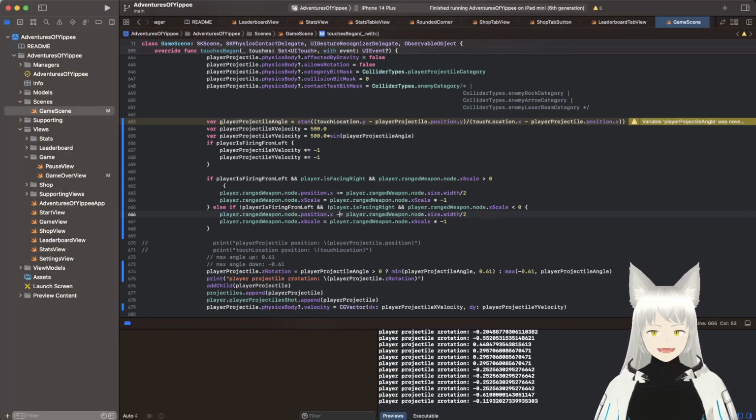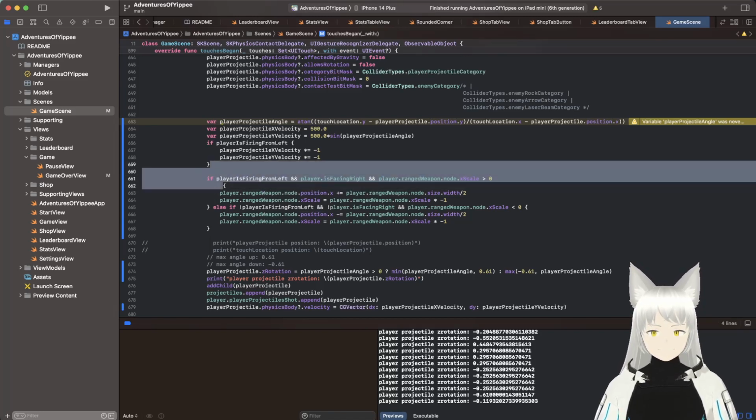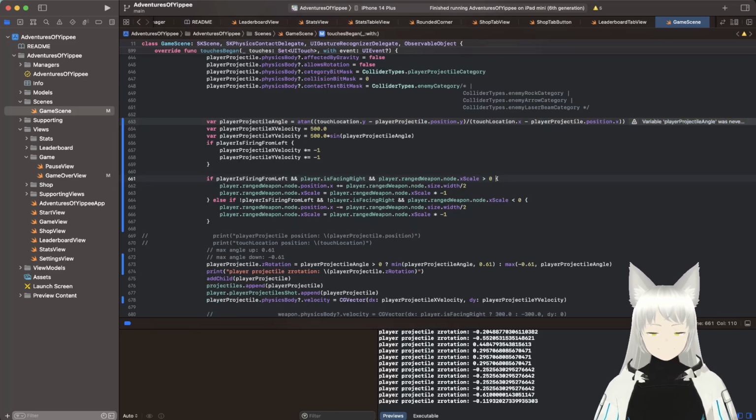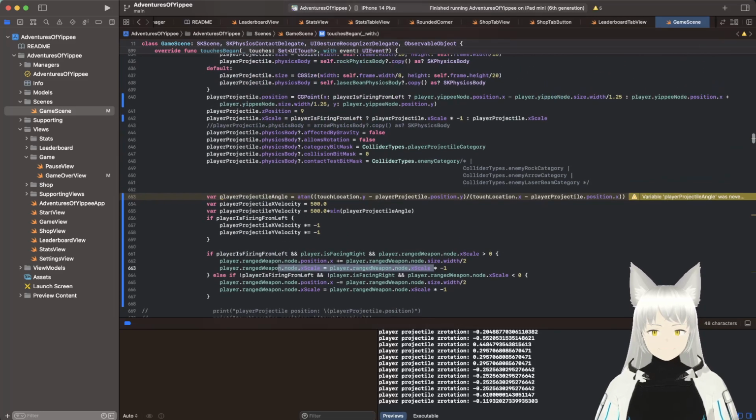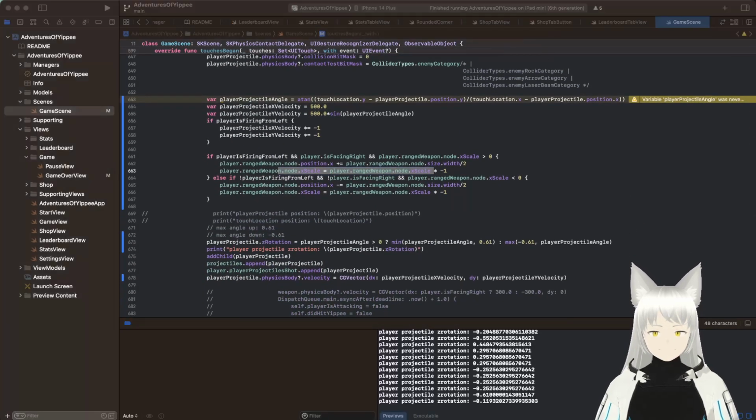So I think this offset is probably not right. So if we're facing right, we want to move the weapon left. That's good. If we're facing left, we want to move the weapon right. That is good. However, wait, maybe this if statement's never true. I don't know, it should be because we've got the X scale stuff working.